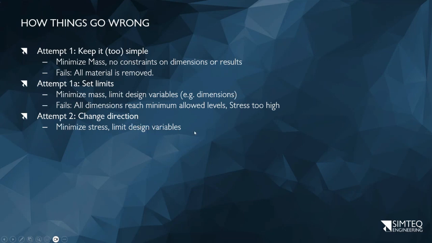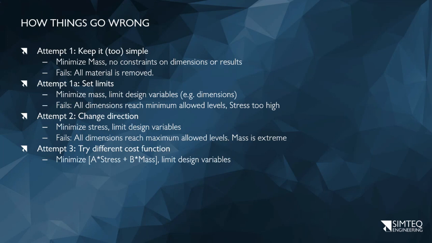So then the opposite happens, because all dimensions now reach the maximum allowed levels instead of the minimum. So the mass is the highest that it can be. Stresses are probably pretty low, but it pretty much didn't do anything. There's no optimum in this approach. So now we try a totally different way.